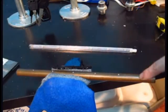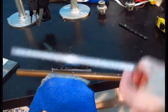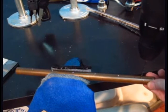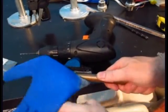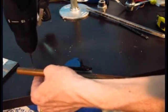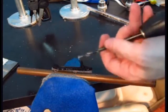Okay, you can see I have my holes marked in line with where the LED lights are. So I'm going to drill a pilot hole, 2 millimeter pilot hole. Okay, now I'm going to change to a 5 millimeter drill bit. I'm going to drill the holes again.